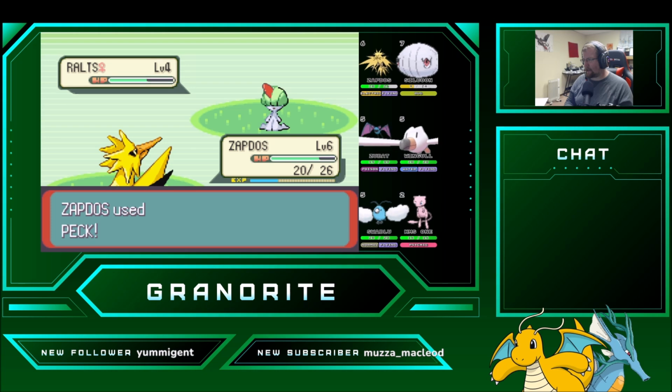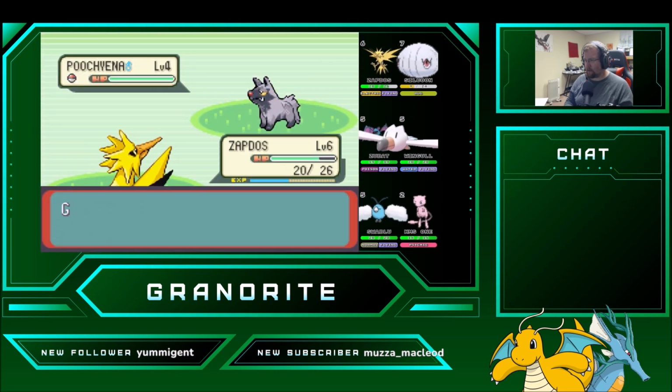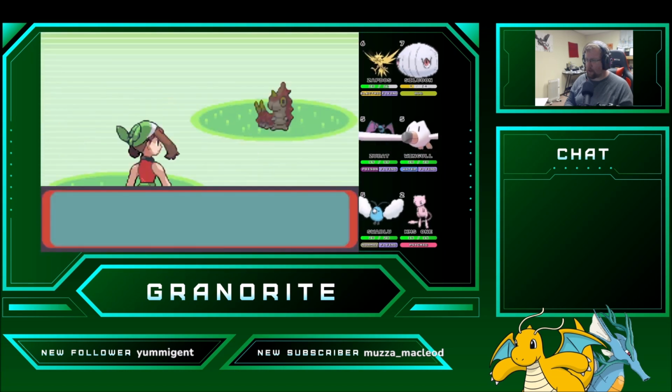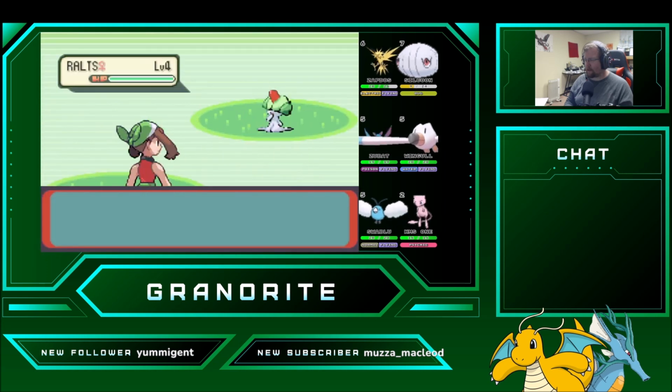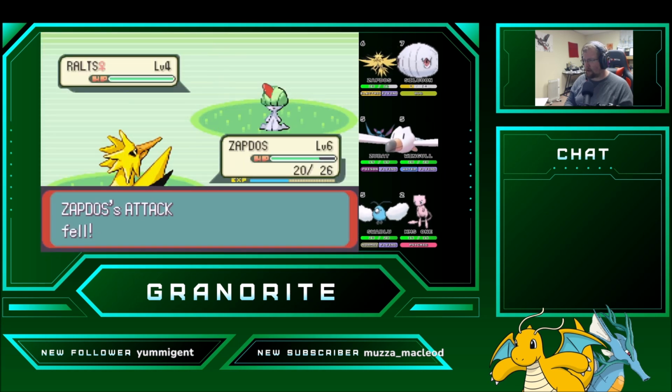Still gonna get that special attack on Silcoon while we can. So if I run into any Ralts, we'll still swap it in. We also need Silcoon to evolve this episode anyways into Beautifly, so we can get that on screen.